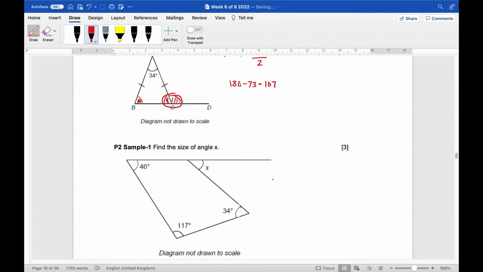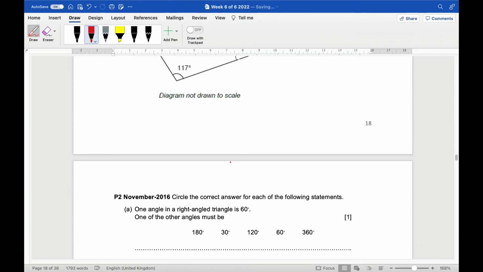Here, not a triangle, so the angles don't add up to 180, but in a 4-sided shape, they add up to 360. That should allow you to work that one out initially by adding up the 3 you know and taking the answer away from that to give you that one. Once you know that one, again, you've got those two adding up to 180, so it'll be 180 take away the angle that you've worked out there.